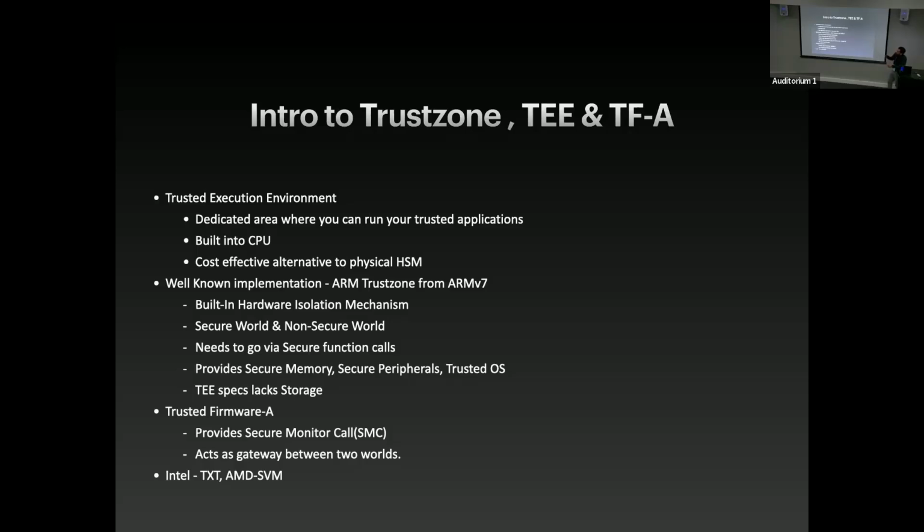So ARM processor also comes with a trusted firmware. It's a low-level implementation, basically C code, to make it possible. It uses a special instruction called secure monitor call. It's a CPU instruction that's responsible for switching the mode from secure to non-secure and vice versa. So it acts as a gateway between these 2 worlds.